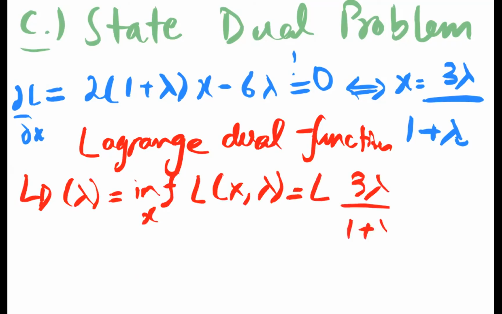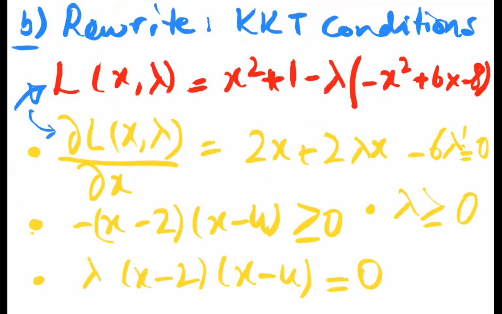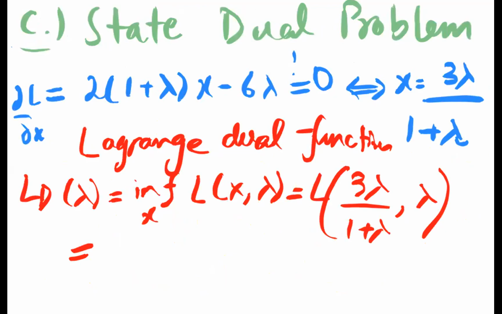I mean, that's the whole trick, right? And then you put this, I mean, this L is basically this guy. I'm not going to write it again. So when you put that lambda into that function and try to solve it, you would find out that the expression simply resolves to 9 lambda over lambda plus 1.